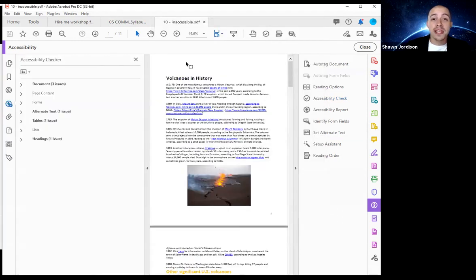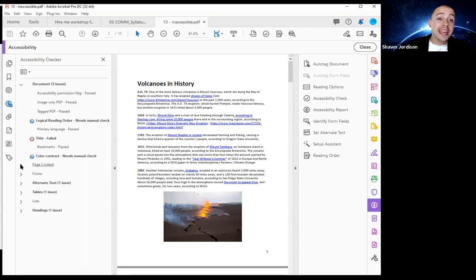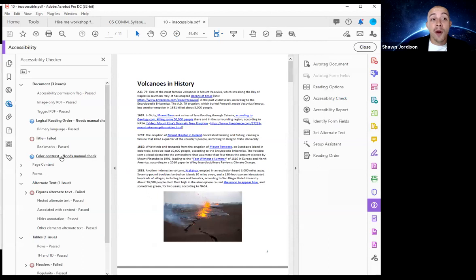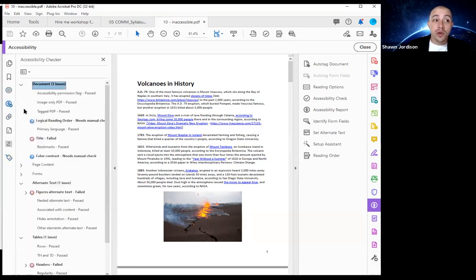Now, the whole point of this accessibility checker tool, this is another path. This is another way to fix issues. When I fix everything in here, it does not mean that our document is compliant. But for the sake of this activity, I want you to just fix elements from the accessibility checker. So this is sort of an alternate route to fixing things. Now, our tags panel might still be out of whack. You still need to verify that. But this activity is specifically geared towards fixing things in the accessibility checker.